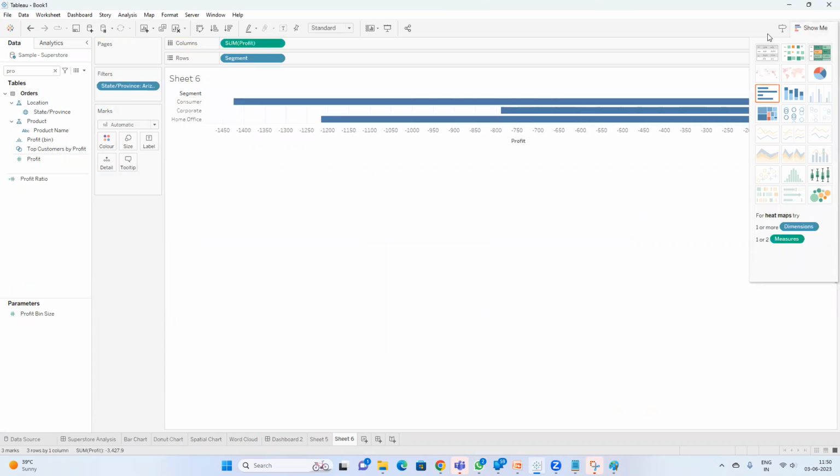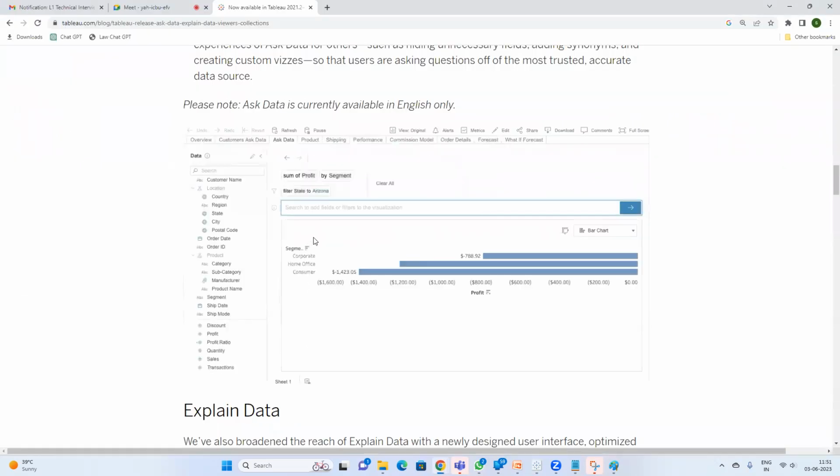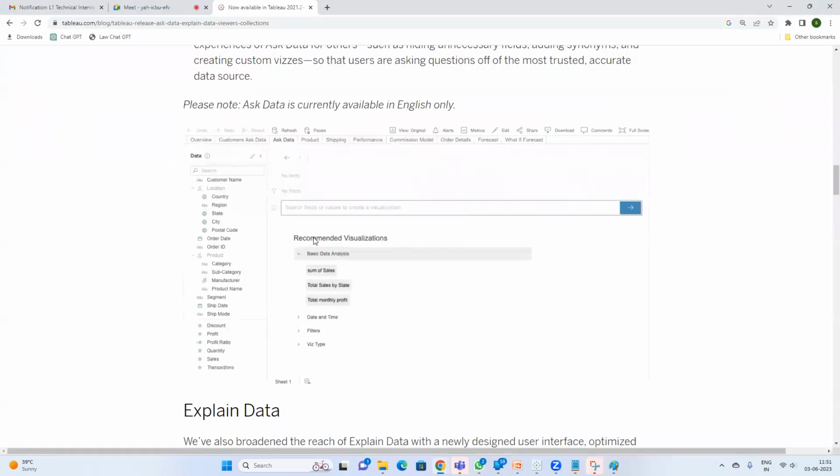So for the same information, I need to create these things manually. But if you publish to the server, you can directly ask the Tableau dashboard itself. From the data, whatever information is there, it will show you visually.